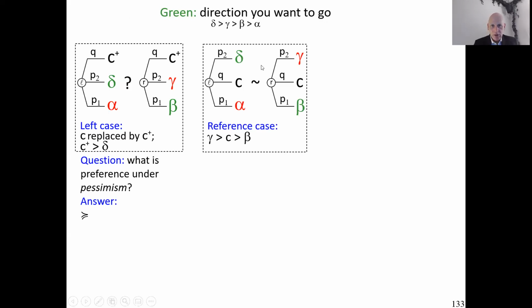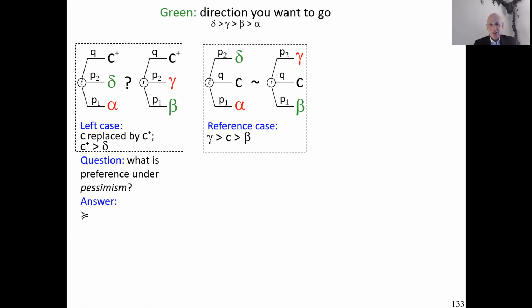So let us then focus on the upper branch. Here it has the best rank. Here it has changed, it has the middle rank. Now we assume we have a pessimist. That means that this person may pay more attention here to that than here. It's an argument for going left. So the argument for going left is receiving more attention, more decision weight. That means now the preference changes to a preference for left. That's why now we have this preference.